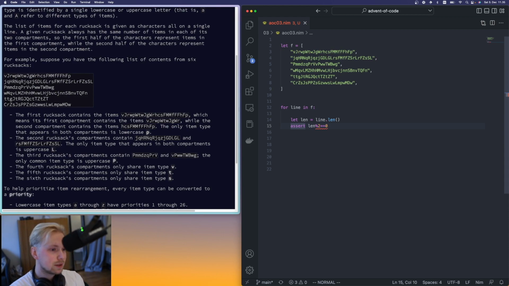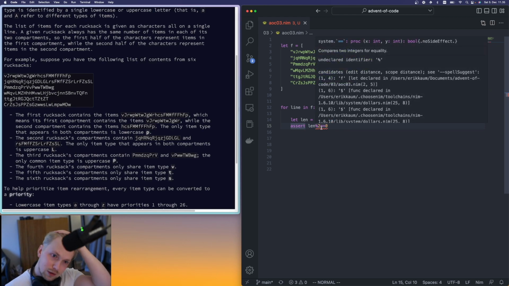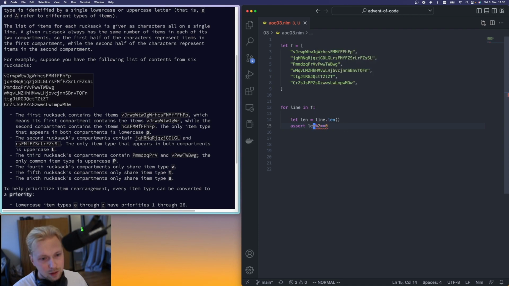With regards to how the assignment is written, I'm assuming that they are divisible by 2, but you never know, let's just be safe. Okay, we're getting a squiggly line because of an undeclared identifier. Oh yeah, exactly, this is a bit of a weird thing in Nim. Modulo operators are with 2.